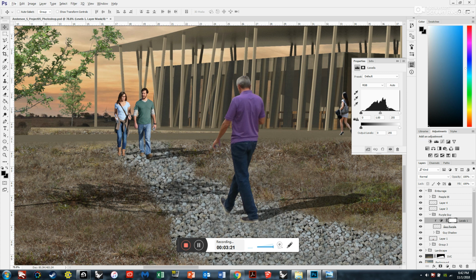So how we're going to do that, this is the levels tool. It's sort of an enhanced version of brightness and contrast, and this curves adjustment layer is an enhanced version of levels. So levels is like the intermediate tool and curves is the expert tool.